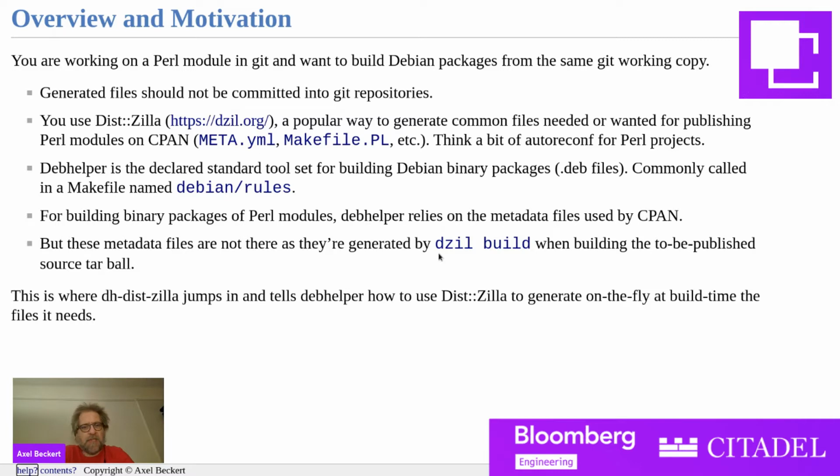So these are missing when you want to build a Debian package out of the Git repository. And if you don't upload stuff to CPAN because it's maybe an in-house Perl module or something, this is a bit annoying. And this is why we built dh-dist-zilla.